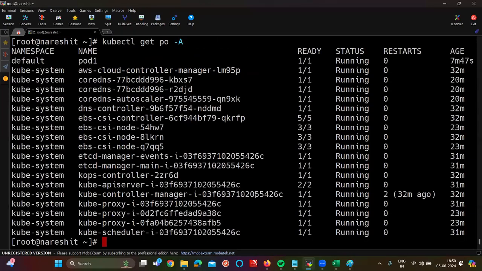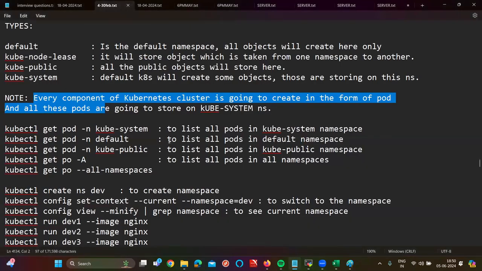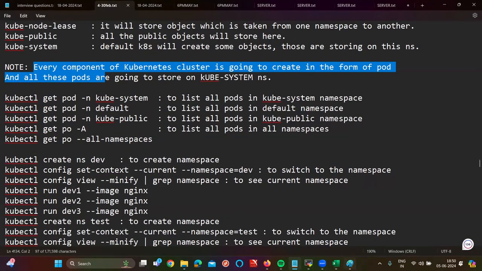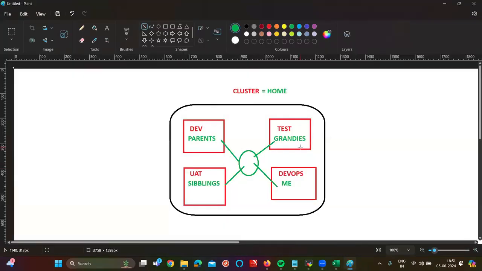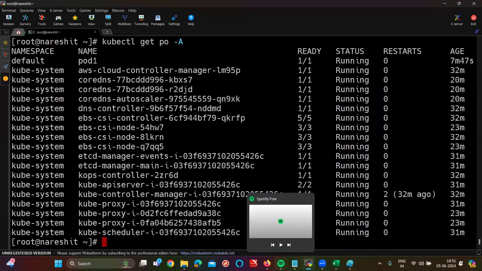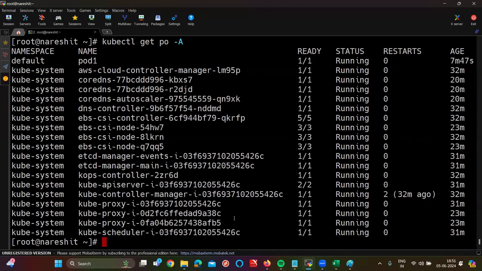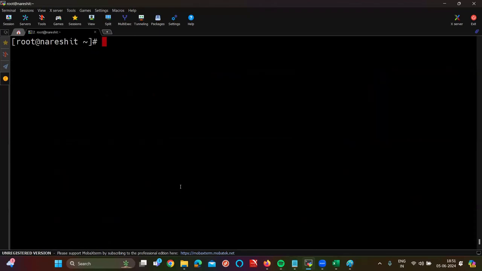Okay, that's it. It is going to list all the pods from all the namespaces. Fine. So now, whatever diagram we can see, I'm going to show on the practical way now. What is the practical way here? First of all, I'll create the dev namespace and I'm going to show you how to create a pod on this namespace. First of all, what is the command to create the namespace? You can use the imperative method and you can use the declarative method. Okay. So let me go and show you.